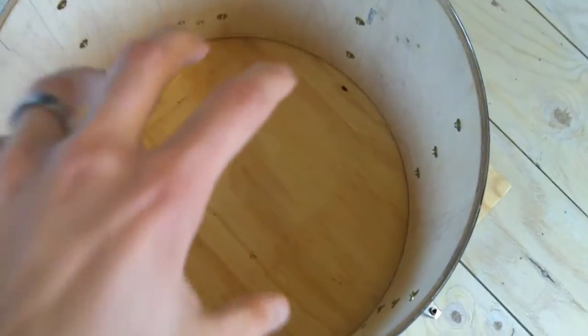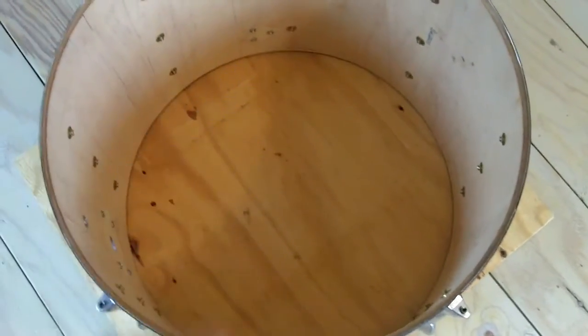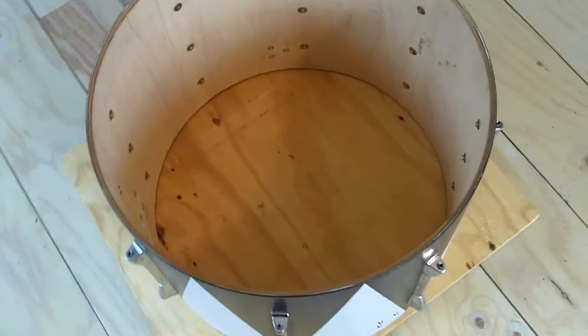And that way you can cut this out and then just slightly sand the edges so it's nice and smooth, and it'll slip just inside the drum, but there won't be a big gap or anything. And then that will be the base. And then we'll do exactly the same thing on the 1/2 inch piece that will fit on the top. So I'll cut those out and I'll show you what to do next.